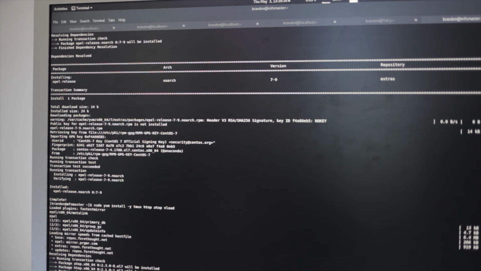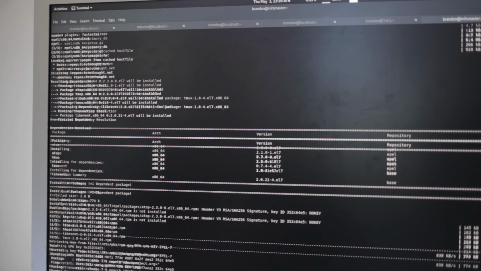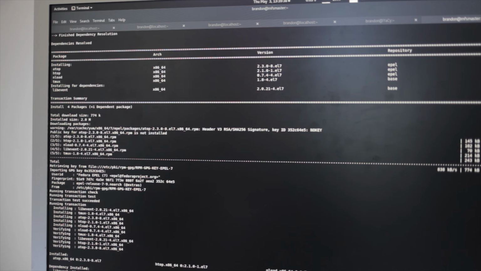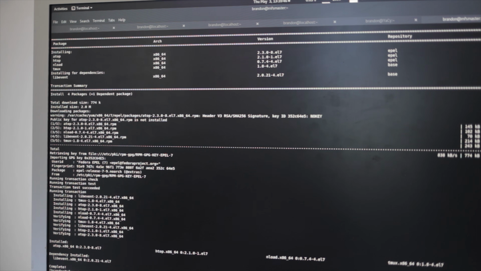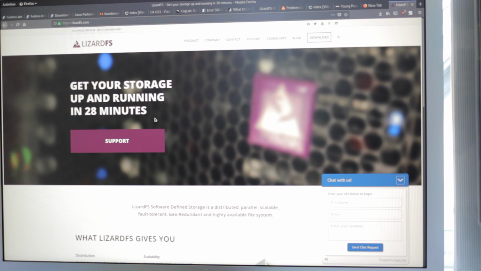It's going to go fetch it, download all the repo info, and then install the packages. The next thing that I want to do to make this a bit better is sudo yum update -y. You should probably run this on all the systems. It's going to update all the packages. It's always a good idea to do this. So I've already rebooted it, and now I'm back in, and now we can see the terminal here.